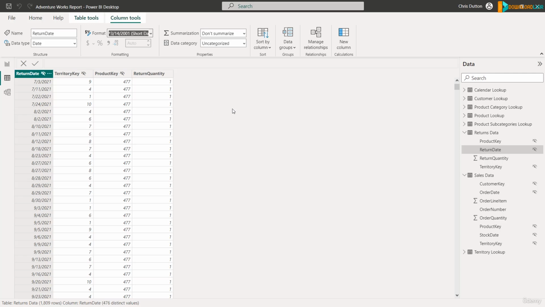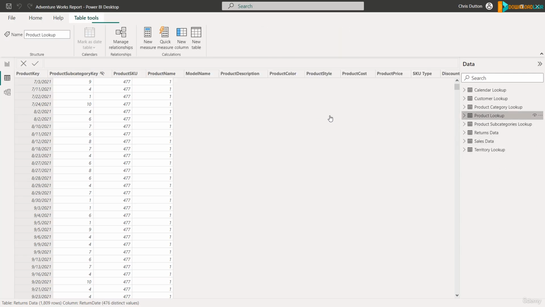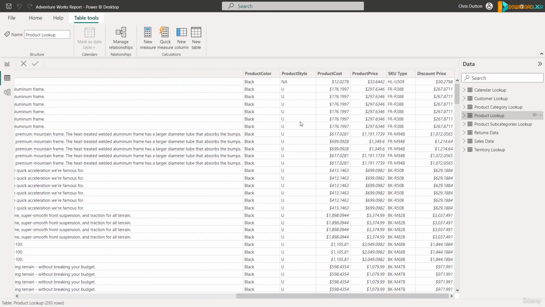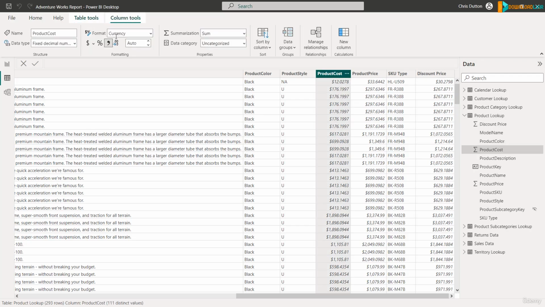Next up, I want to look at some of our currency fields, which only live in our product lookup table. And we've got to scroll all the way on the right, and you'll see the product cost, product price, and discount price. You see these are formatted as currency, but they have a whole bunch of decimal spots. I want to limit that to 2. So let's go ahead and select that product cost. Currency looks good.